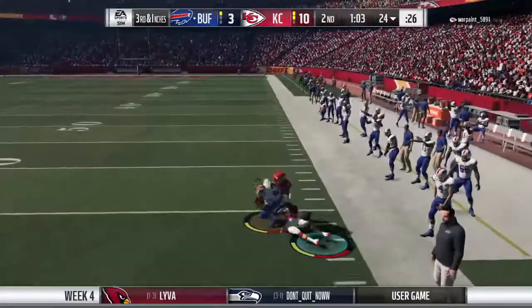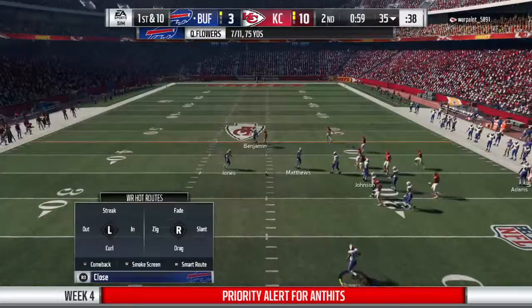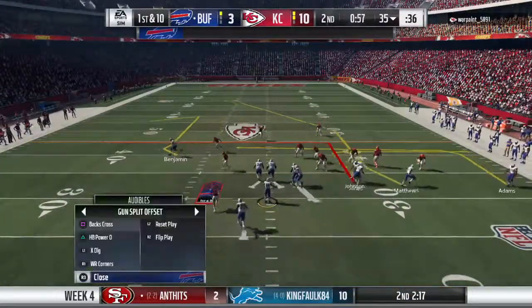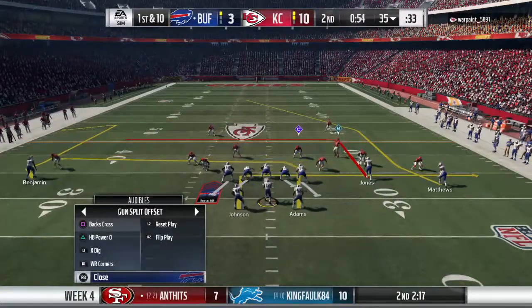They'll look to throw. Throwing for his running back, and he's got him complete. And he's going to have the 1st down, yardage to the 35. 11 yards and a Buffalo 1st down.